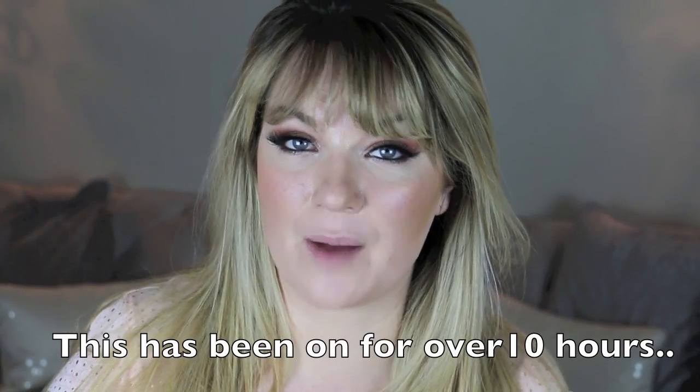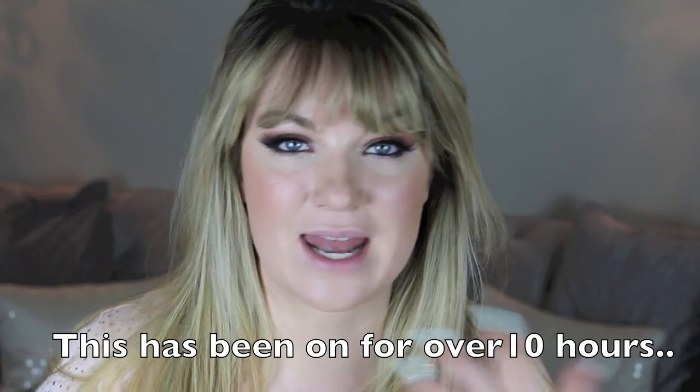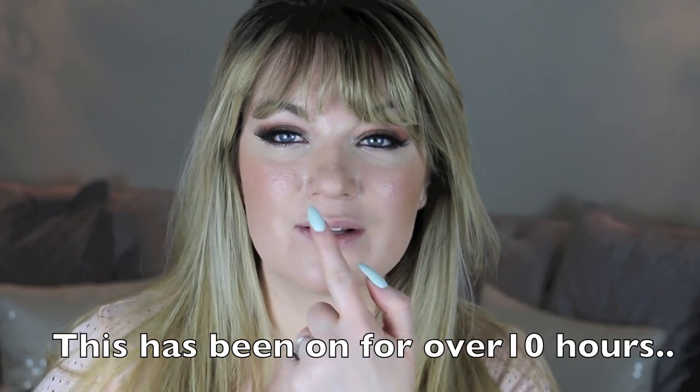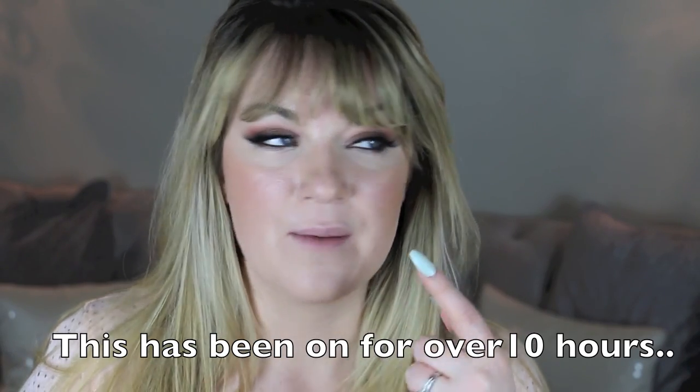Normally I am this kind of glowy after, I'd say 3 or 4 hours with a lot of my other foundations. So I do believe that this is holding up really well, and if you have oily skin, it might be a good option for you. Of course, I could powder this and it would look much better, but it's not too bad. I've noticed a little bit of patchiness around my nose, but I've been cleaning. I've been on the phone actually for like an hour and a half. So, you know, that type of thing. But overall, I do love this foundation and I do recommend it for all skin types. I think you would be happy trying it.